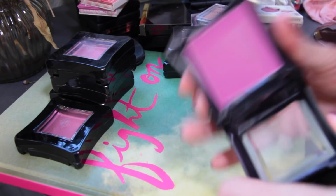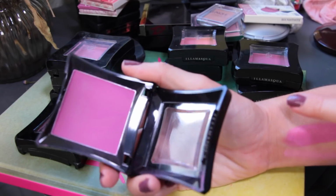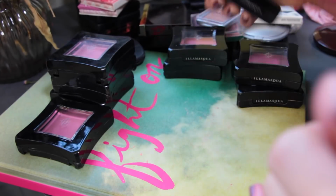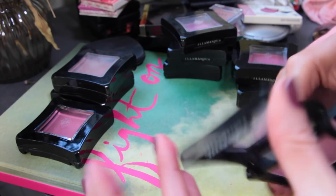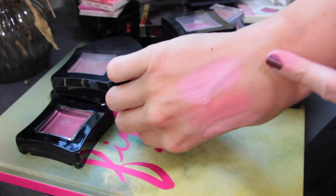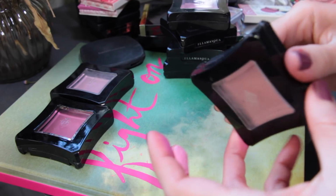Staying. Thrust. And this one is kind of like, well, it's a purple, but it's almost like the powder version of this shade here, Laid. So this is Thrust. Don't know why the names have to be so sexual all the time. This one is in Nymph, and I love this one. It's a light pink. Oh, you guys, look at that. Oh, it's just so creamy. This one is one of my favorites. This one is in Naked Rose.